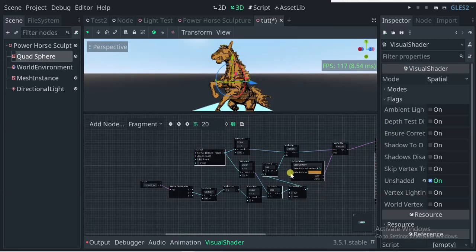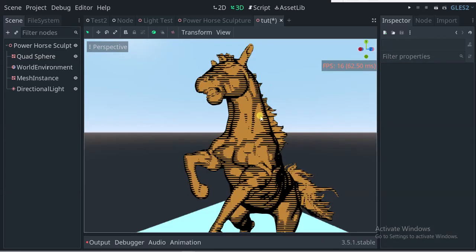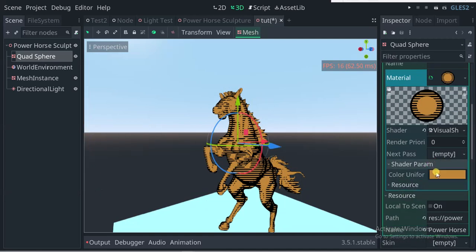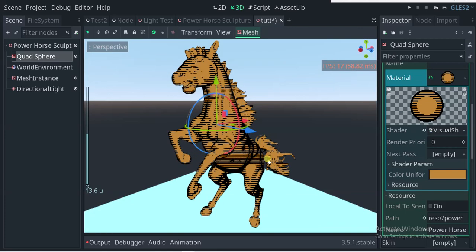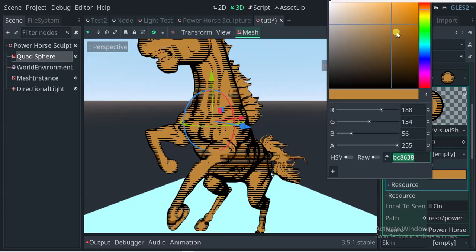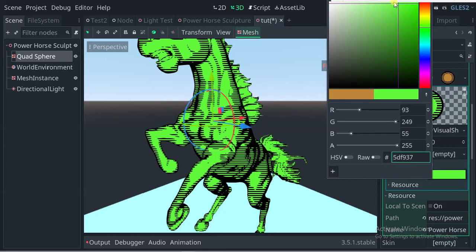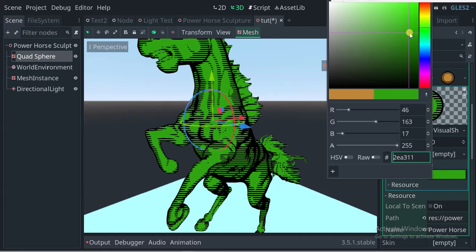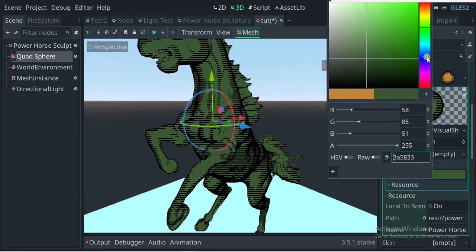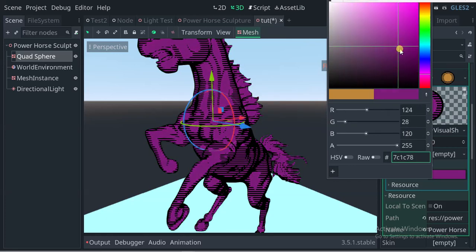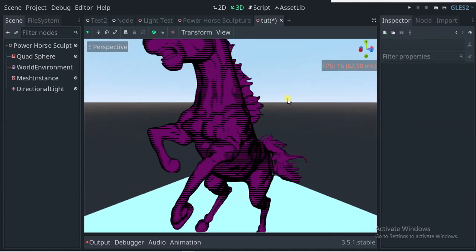The next thing that I'm going to do is show you something. The reason we actually use a color uniform is so that we can customize the color without having to go back to the shaders. Okay, so that is just one useful feature with color uniform. You can customize the color outside the shader editor. Okay, so let's make it blue. We can make it blue, green, red, purple, whatever.